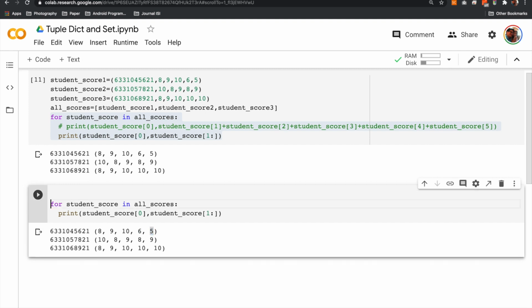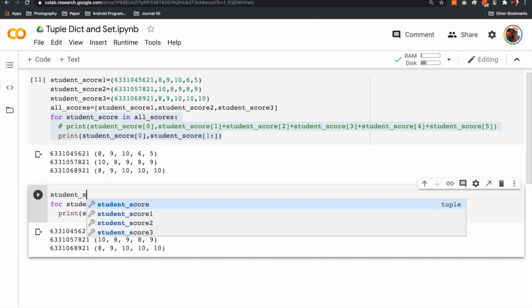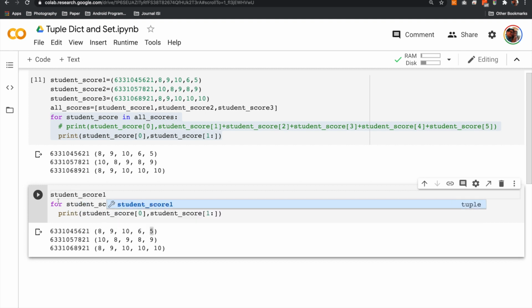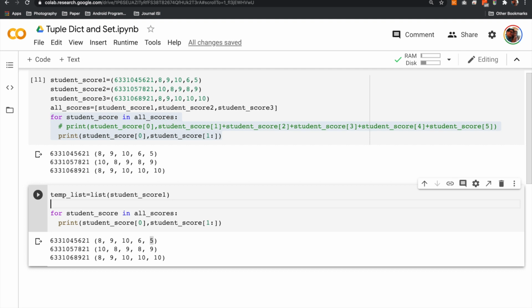The trick here is quite simple. If you cannot change the data in the tuple, you can change it in a list. So we can change the data student score 1 into a list like this, and I'll store it in a temp list, and then we will add 1 to the last 2 elements.